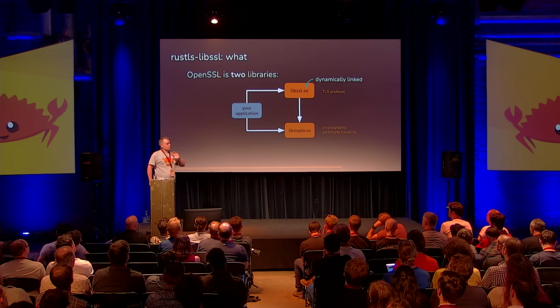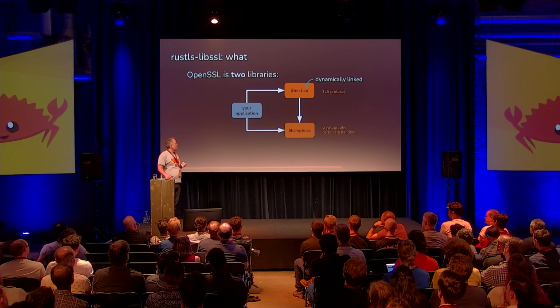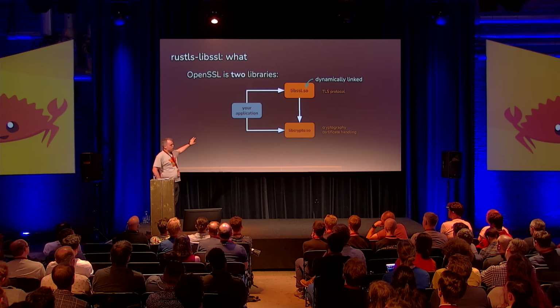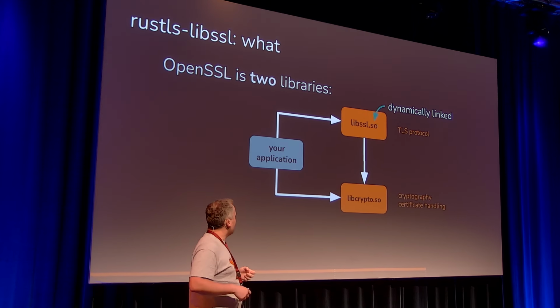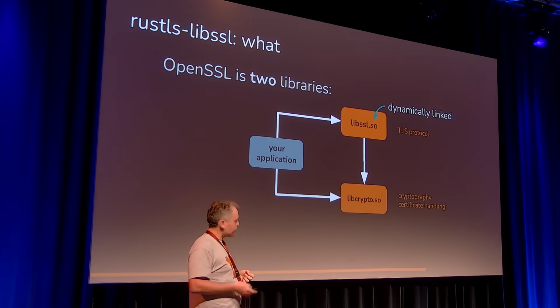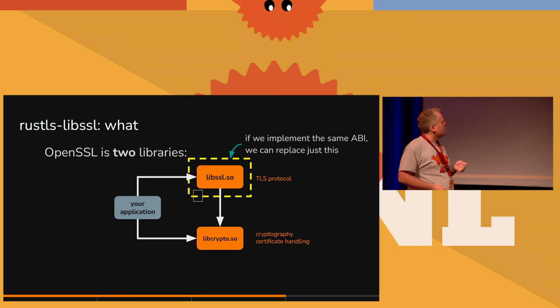In almost all cases, OpenSSL is dynamically linked against your program. That is generally for replaceability aspects. So if there's a vulnerability in libssl, you just replace this. You don't need to relink or recompile the application. So this is a little bit different to how most Rust applications are deployed, but that is how it's done. That's the world in which we have to work. And so that brings us to a missing emoji, which is meant to be scissors, but whatever.